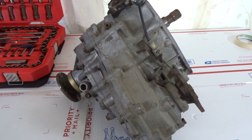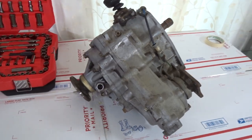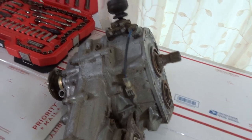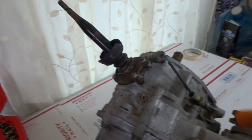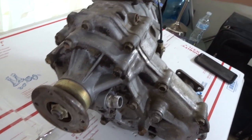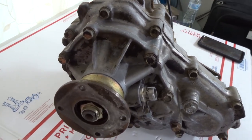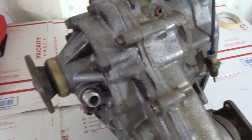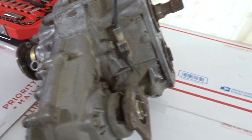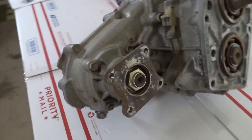This is the Toyota RF1A transfer case off of four-cylinder Toyota 22REs. Today I'm going to do a teardown. I've never done a teardown on a T-case so this will be my first time. This video will be not for entertainment purpose but for educational purpose only. It might be a little bit long because it's going to be a very detailed video of me tearing it down, so in case I forget something I can always go back and watch it. For anybody interested just like me who has never done it, you guys can also watch this video.